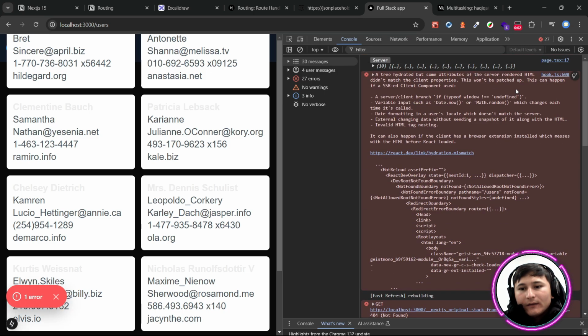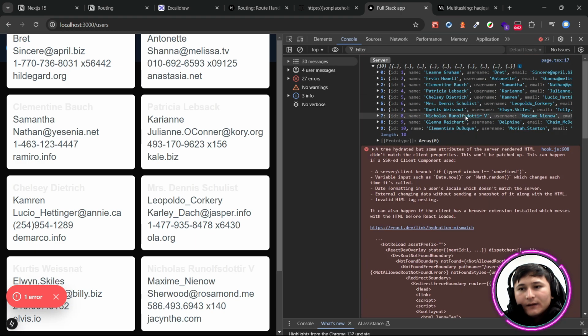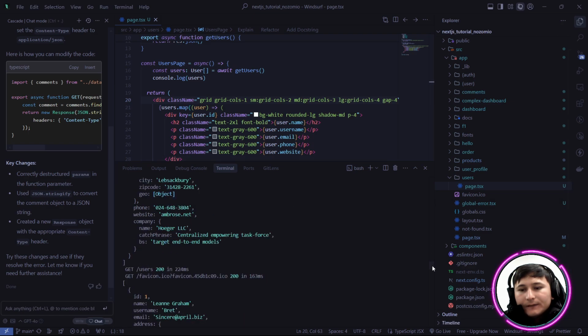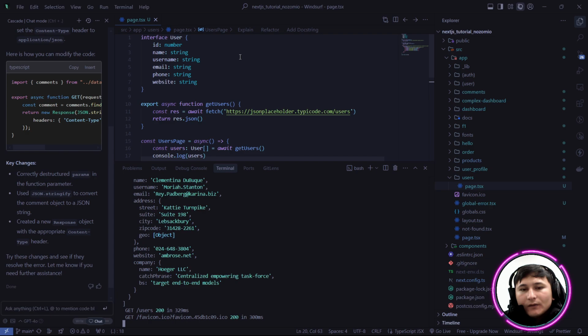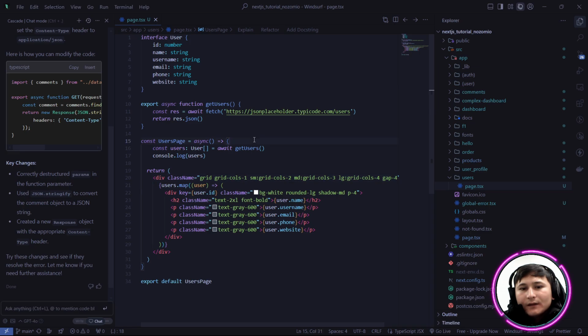It's previous errors. You can see right here, server. It's rendering on the server and also in the browser as well. But in our case, in our server components, we update our data fetching on the server side, not on the client side, right? Okay, sounds great.